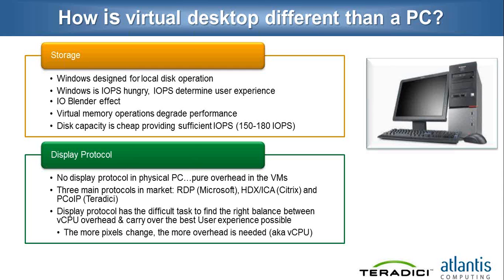No matter how much memory you give — we have done tests giving the Windows 7 environment 4 gigs of memory — you would still see that disk paging is an integral part of how Windows was designed, which means it will page no matter what you do. So storage is again impacted. All of these things combined make the storage subsystem for a virtual environment dramatically different than a physical PC, and that's what really causes the problem. It's not about what storage you're going to use — it's about understanding the workload characteristics so that you can solve it in a purpose-built fashion.